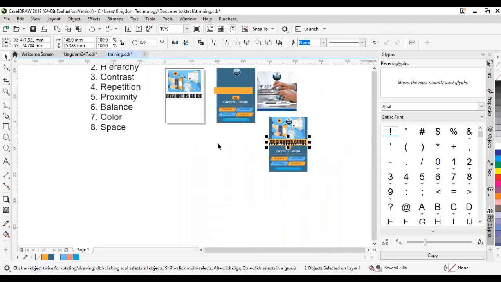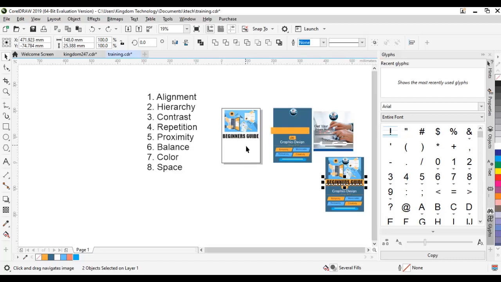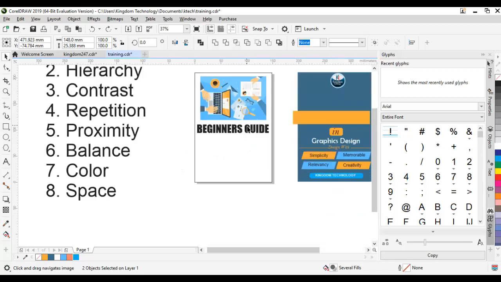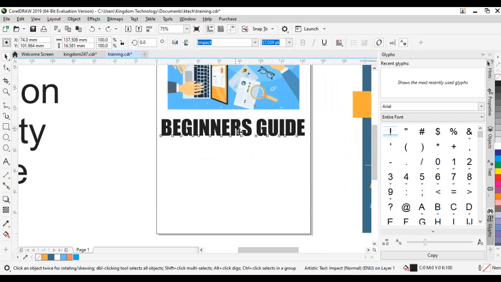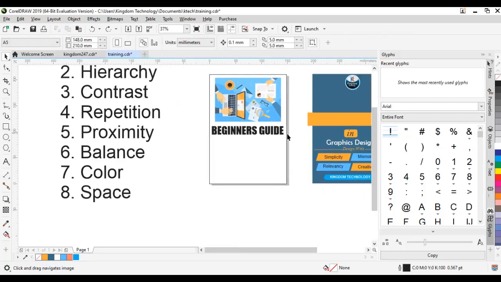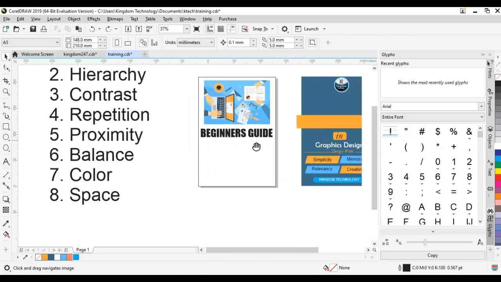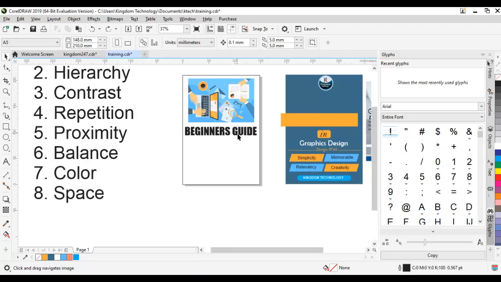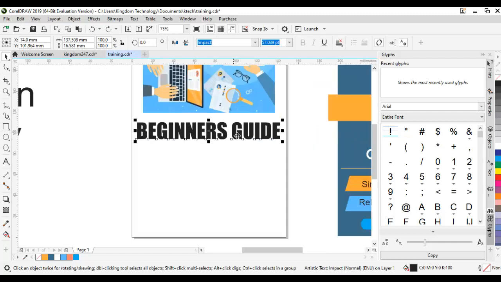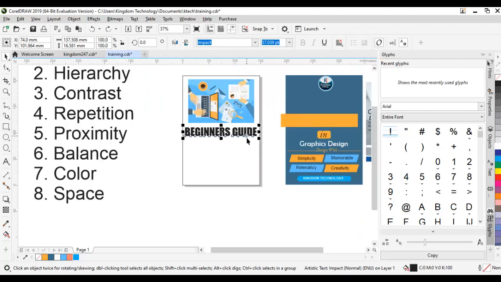And hierarchy tells me that I should place my information, that is, I should add weight to every bit of my design in the order of their priority. So my priority number one now is beginner's guide. So it's going to take the highest weight in this design now.